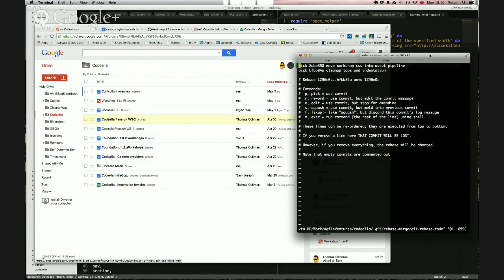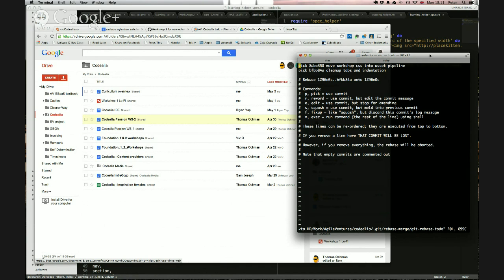Yep, something like that. I'll show you how to do it. It just shows you the 2 commits that are being looked at. What you can do is squash.